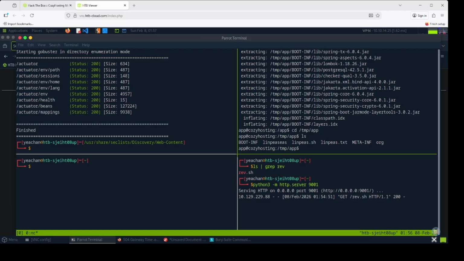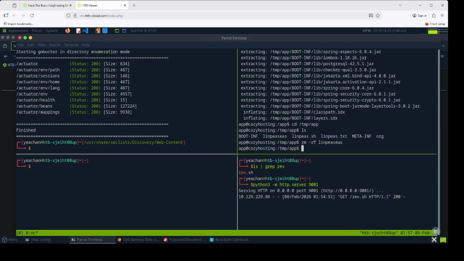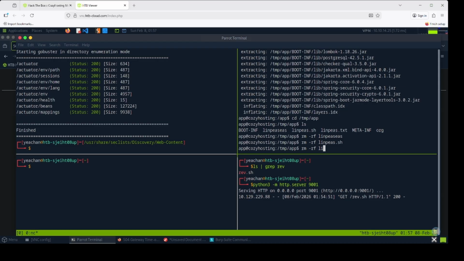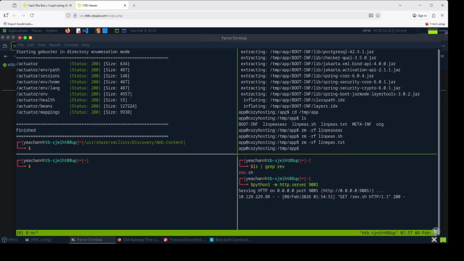Actually that was my second attempt, so there was limpias that I wanted to transfer.